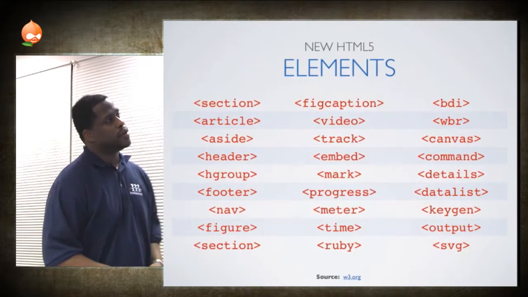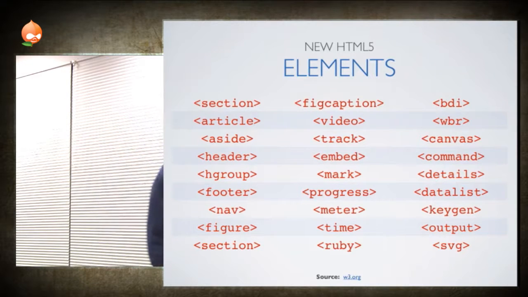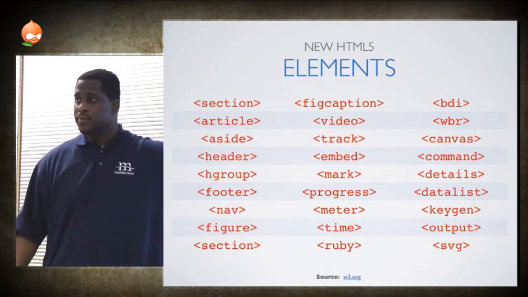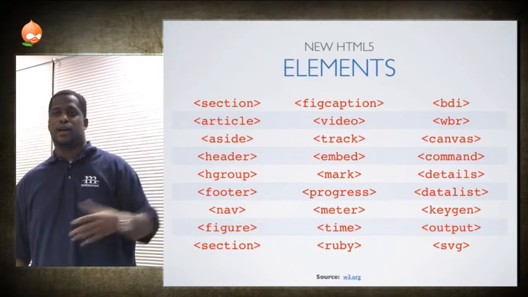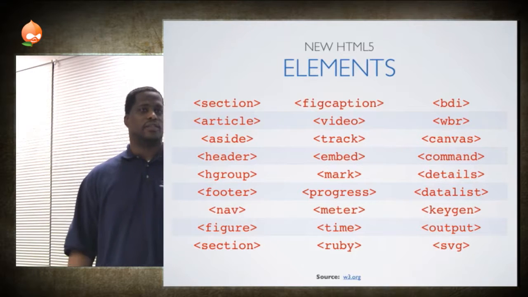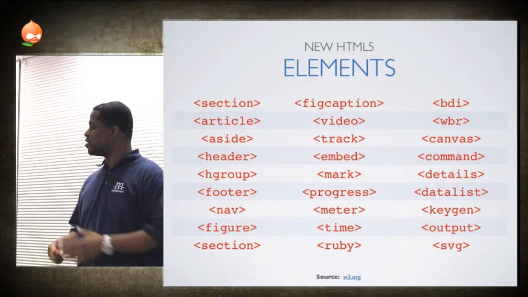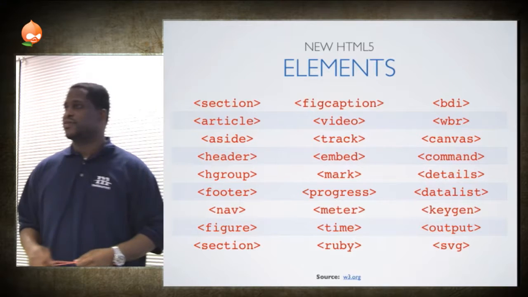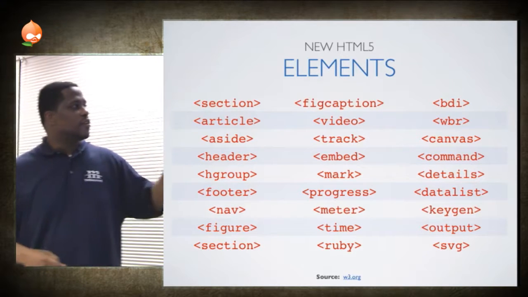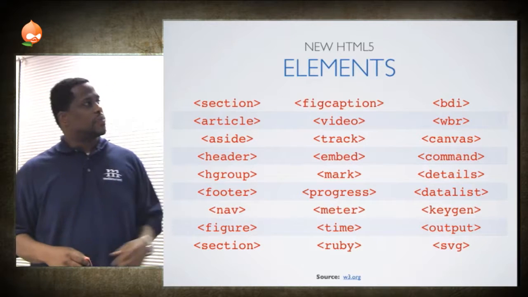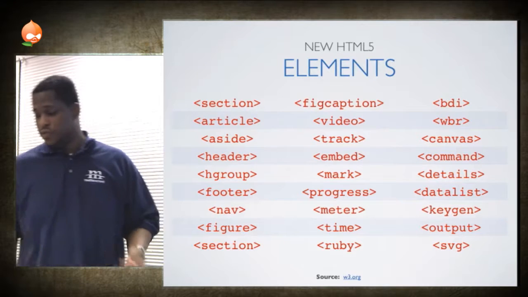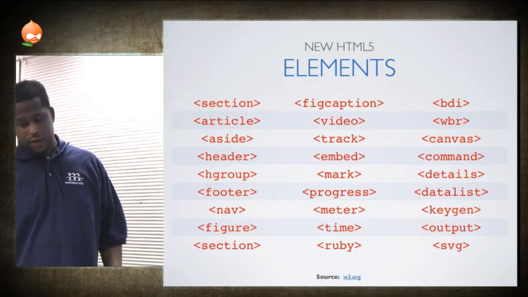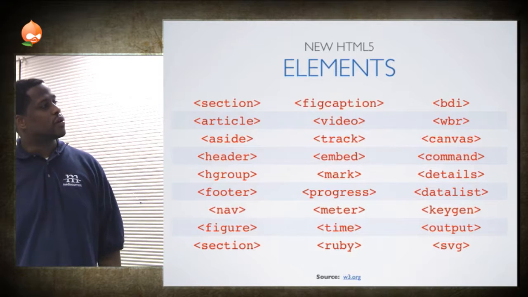I may have to come back and do one that gets down to the nuts and bolts of it. But this is some of the latest elements. Like, I don't know how many people have actually built a web page in here, but more or less, you use divs, and maybe you have a few address tags and anchor tags, but mainly there was nothing descriptive. You had to define it as you went along. There was no standard. But that's no longer an issue in HTML5.